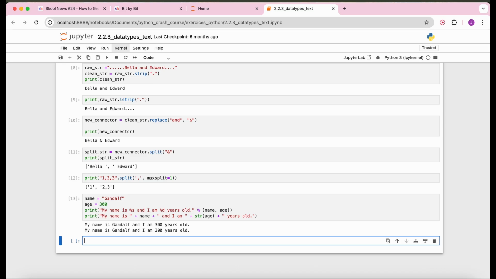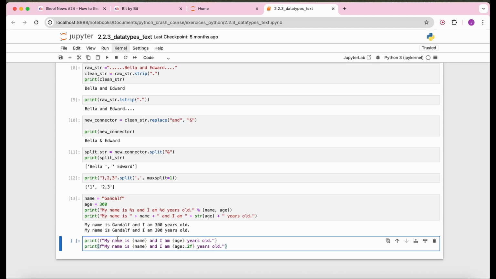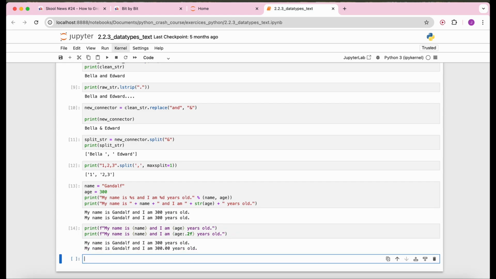However, there is a cleaner and better way to build these strings up, which is by using the f-strings. They allow you to embed multiple variables in a single expression, and you can even set formatting if it's something you need. In the first expression, I just set the values directly in the expression, and in the second, I set the number of decimal places. Both are valid. It really comes down to your use case. Alright, that's it. I hope you've enjoyed this lesson on the text data types.